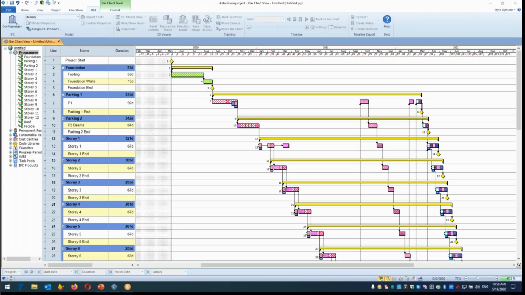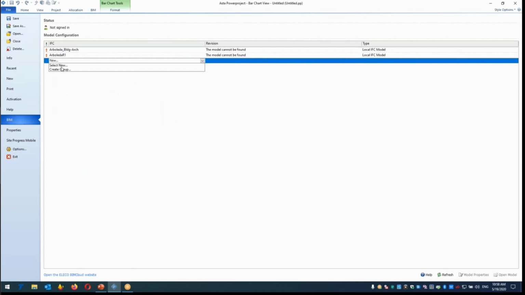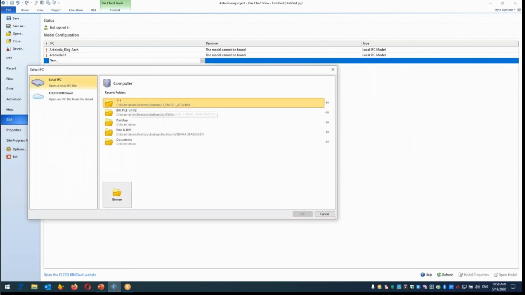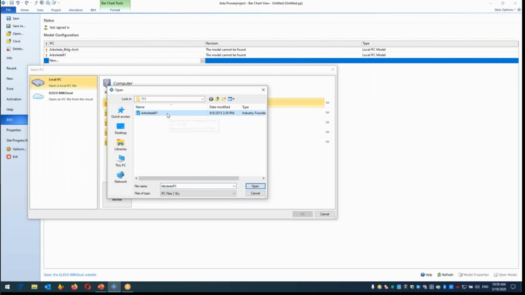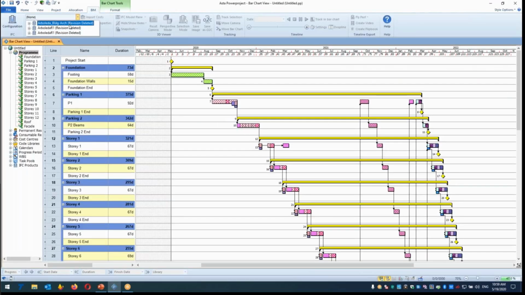Okay, there are two methods. One is that you create the schedule first. I have a schedule here, but I don't have a 3D model. Now I go to the BIM area and load, for example, a BIM file. I select the BIM format file and load. Sorry, this is not the one; now I am loading the 3D file. You bring the 3D file by uploading it inside our inbuilt 3D viewer.